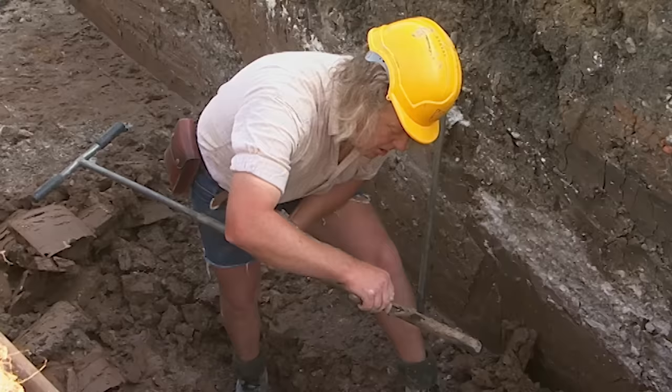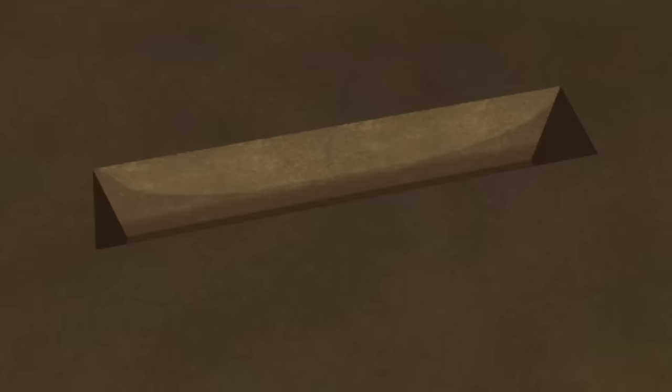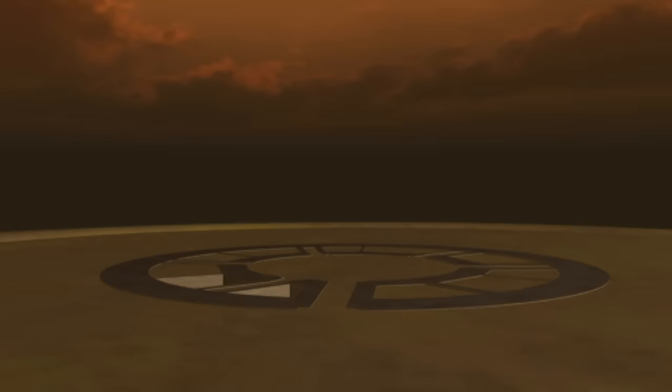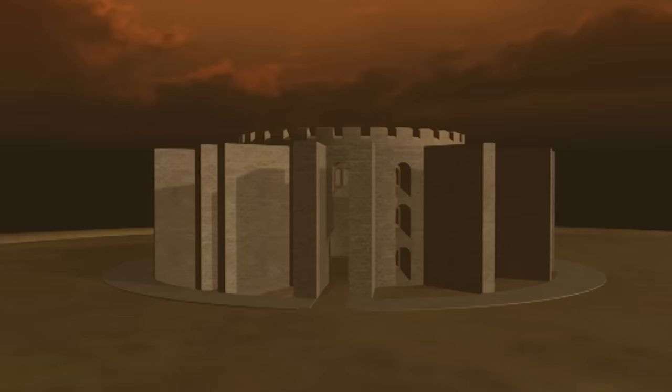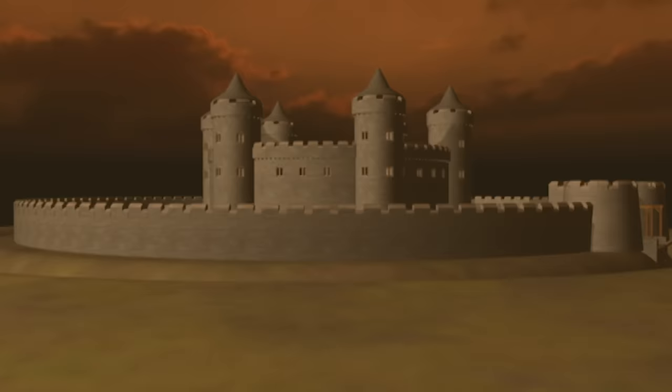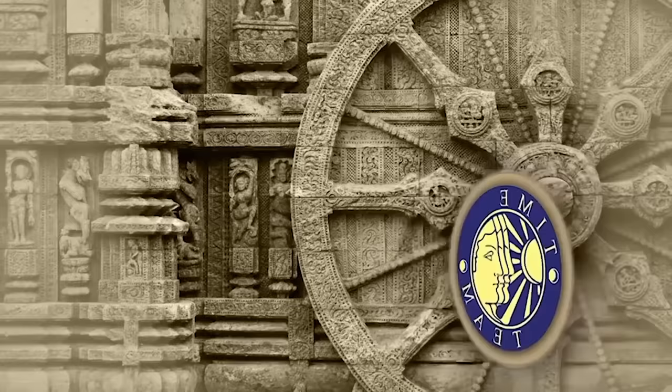Stuart was right. The hole in Phil's trench was a massive robber trench from the demolition of the castle, but traces of the cellars under the rotunda were picked up by the auguring. Phil's inner wall was the junction of the inner wall with the gatehouse, and 40 rooms would easily have fitted inside the massive structure of the rotunda. At last the team is able to visualise how this unique and beautiful building would have looked to King Edward and Queen Philippa as they admired their new castle in the 1360s.